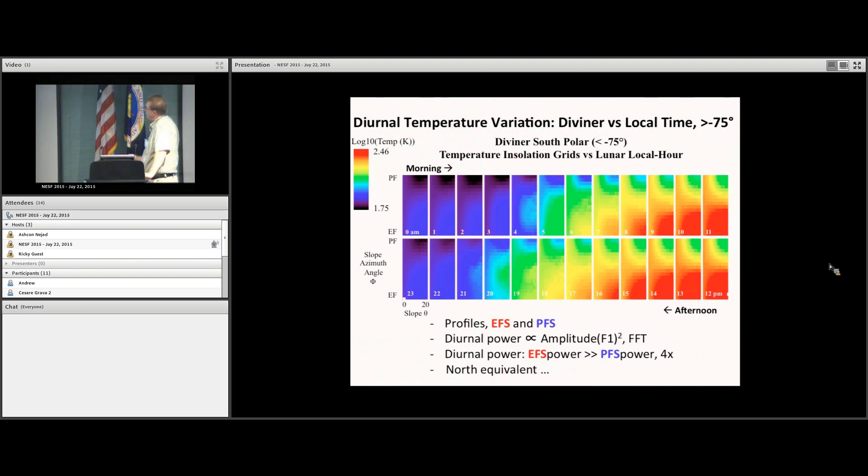What we're looking for is this broadening red, and this is on log scale. We want to understand the power of the temperature at the surface as it's induced into the surface, to compare it against what we see on the equator facing slopes, and then the return to complete the diurnal cycle here. What we're going to do is extract these poleward facing and equator facing profiles and calculate the power using a simple Fourier transform. We're going to monitor the amplitude, which is the 24-hour wavelength, square it, and then track that down into the mid-latitudes to see how that power varies as a function of latitude. I also note that the north results that we have are equivalent, so there's no reason to go through those at this point.